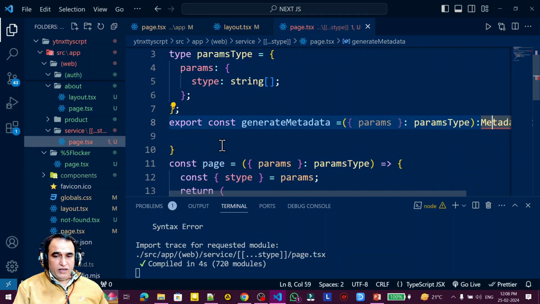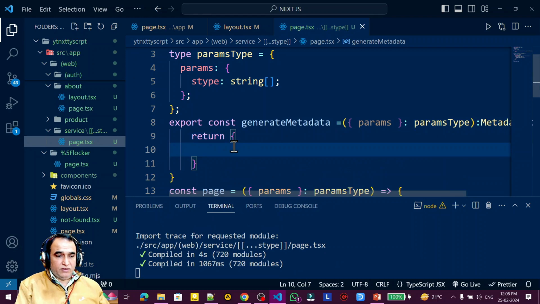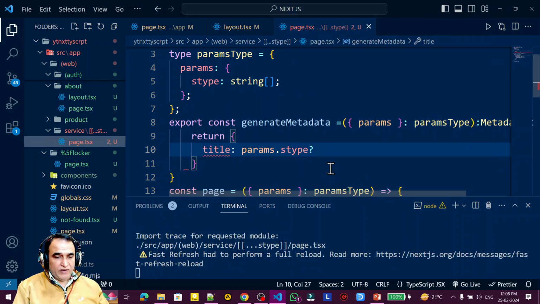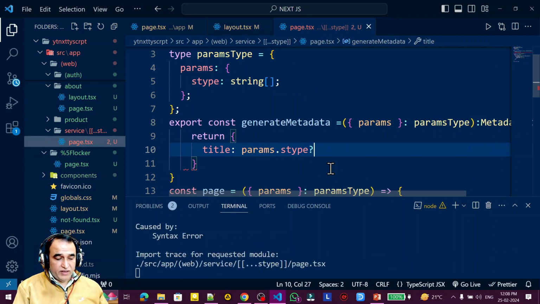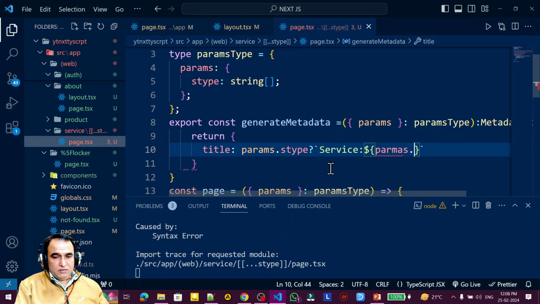Now I need to generate a title dynamically. For that I say return, and here we need to generate a title, and this title would be on the basis of the parameter. So I say params.stype. If this stype is available, then I need to generate a title like this. So I say service, and under this I say dollar, and here params.stype.